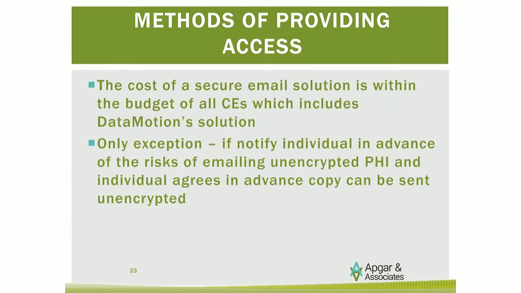Now, the cost of an email solution is really within the budget of all covered entities. That includes the DataMotion solution. You can find all shapes and sizes out there that will support the single physician practice all the way up to the multi-state health plans. So there are some solutions out there that are not outside of the budget. And just getting back to the fact that if you do accommodate unencrypted emailing, make sure you've got it very well documented that that's what you're doing, because if a breach does occur, you don't want the patient to come back and say it was your fault.